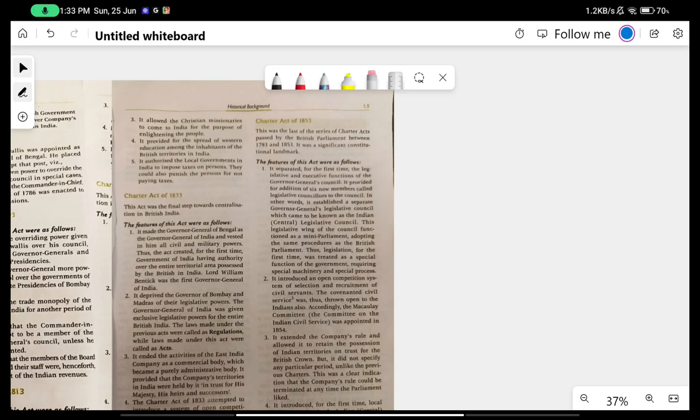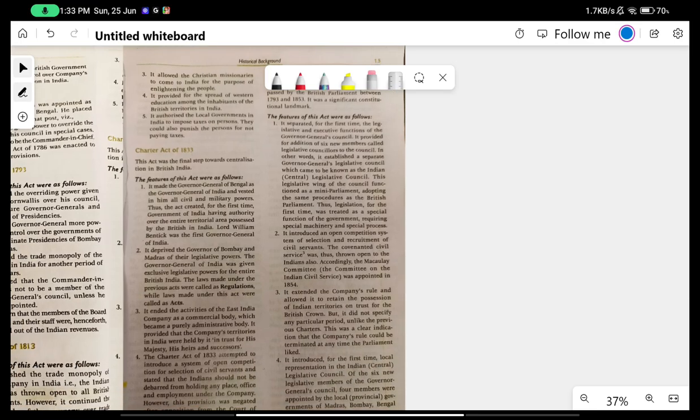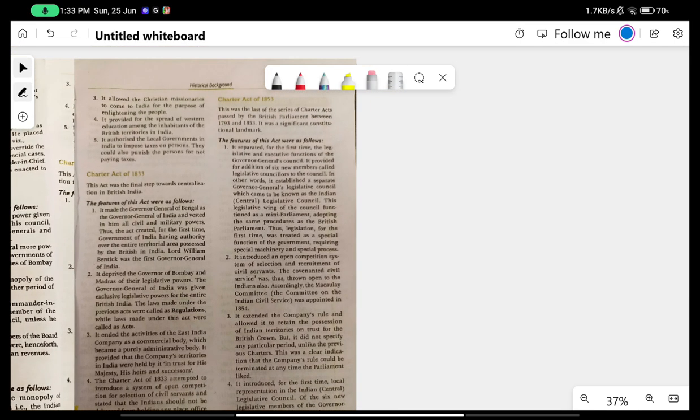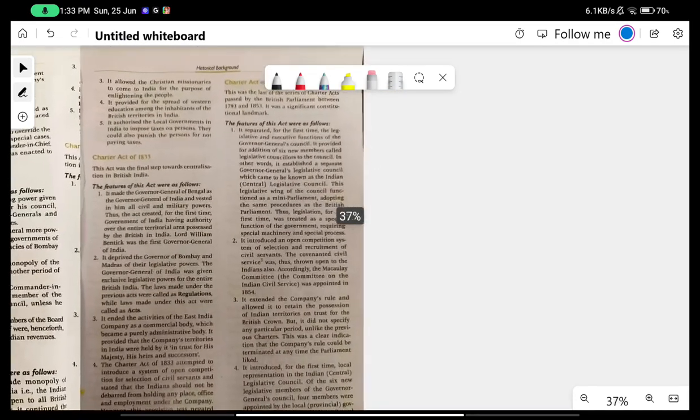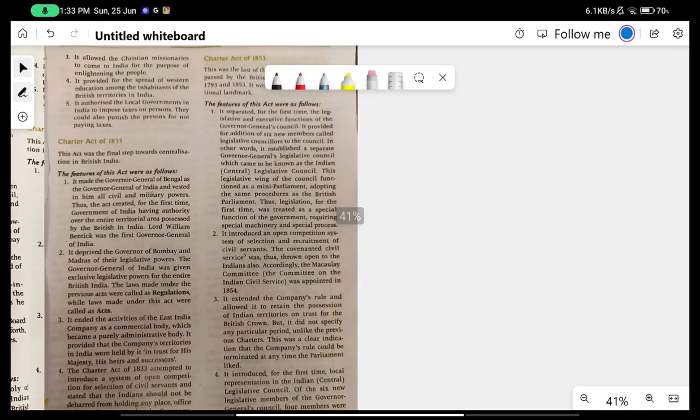It introduced once again open competition in civil services and all other coordinated services. So this act also said that from now on, no matter what the court of director says, we won't listen to the court of director. From now on, there is open competition in the civil services. Anyone can apply for the Indian civil services. And who was the first civil servant? He was Satyendranath Tagore, if I remember it correctly. He was the brother of Rabindranath Tagore.